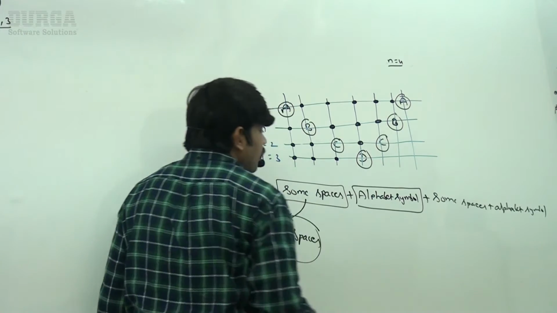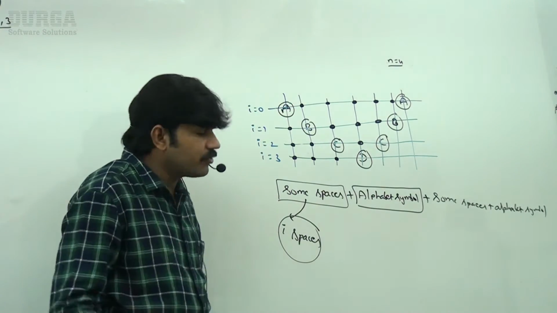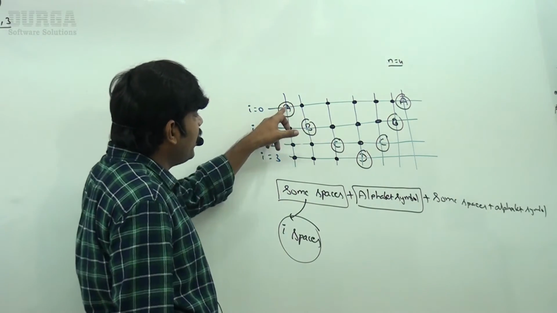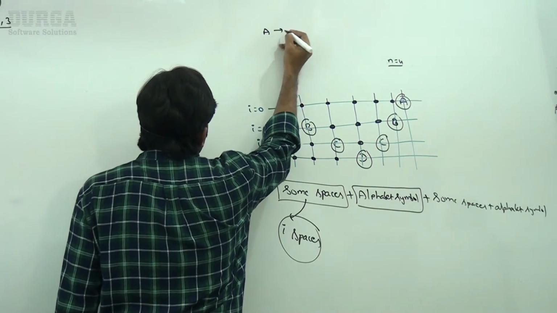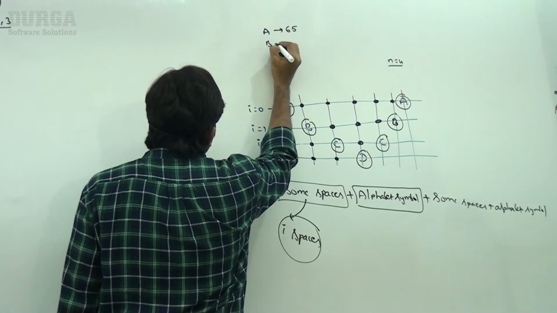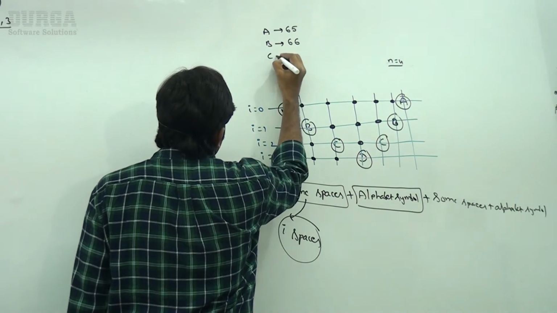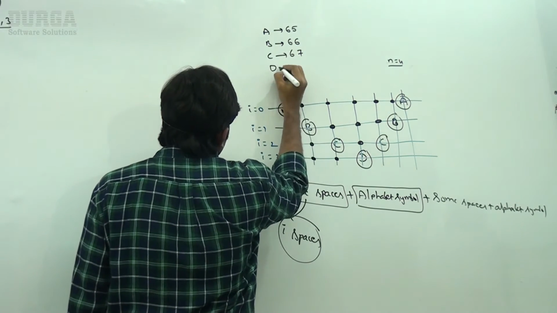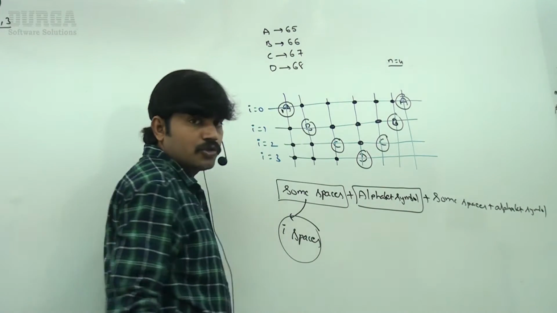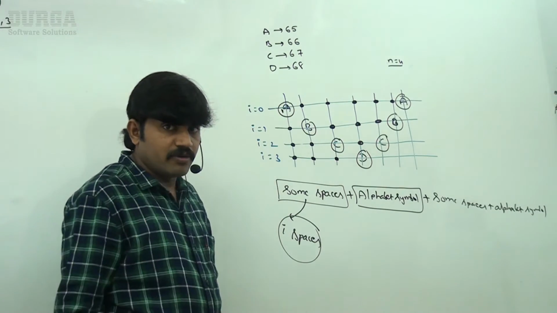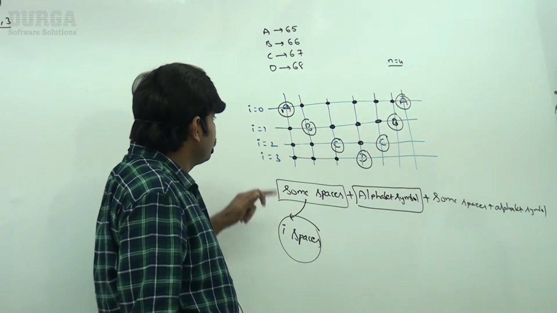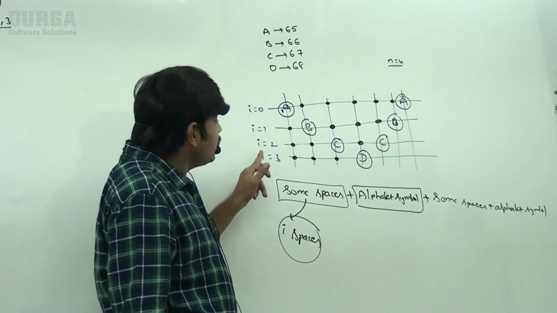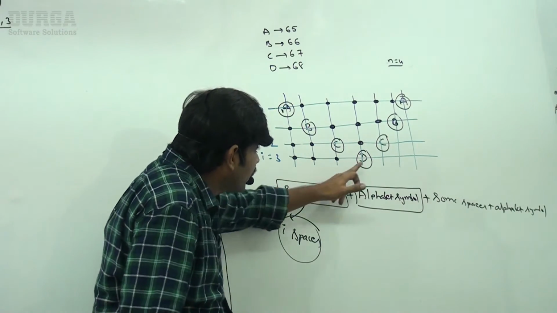Next alphabet symbol. Which alphabet symbol do we require to take? Sir, very simple: A, B, C, D. A is 65, B is 66, C is 67, D is 68. You know, for every alphabet symbol, a Unicode value is there. Now, if i is equal to 0, A; i is equal to 1, B; i is equal to 2, C; i is equal to 3, D, sir.